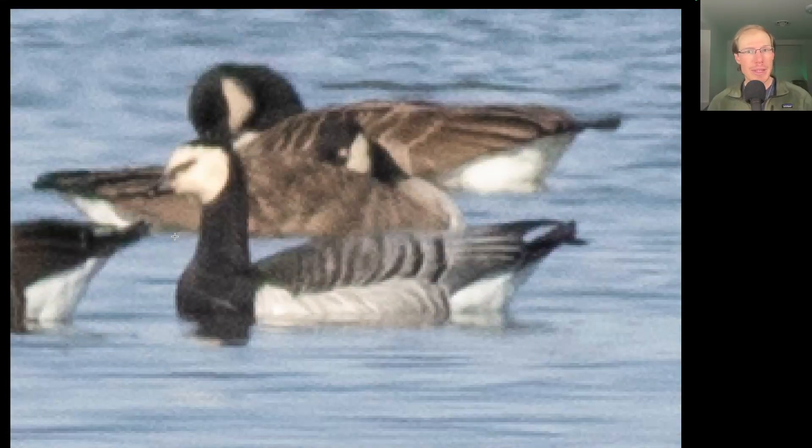While we were there at Bombay Hook, someone else spotted this barnacle goose from the same location that the sharp-tailed sandpiper was being seen. This is likely the same individual that will be in this area now for the third winter — it likes to hang out in one pond in Smyrna, but occasionally the flock of Canada geese that it hangs out with wanders over to Bombay Hook. So we were happy to see this European vagrant just across from the Asian vagrant.